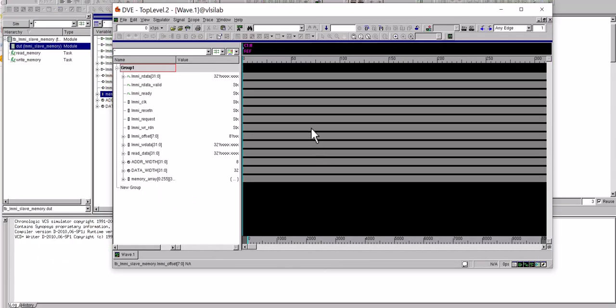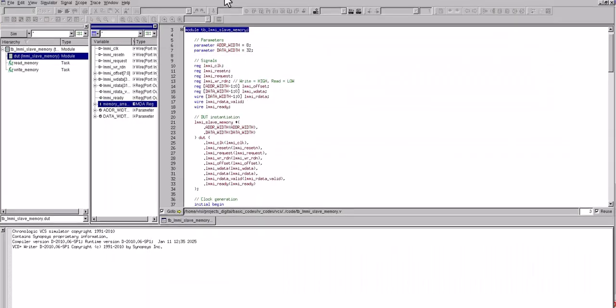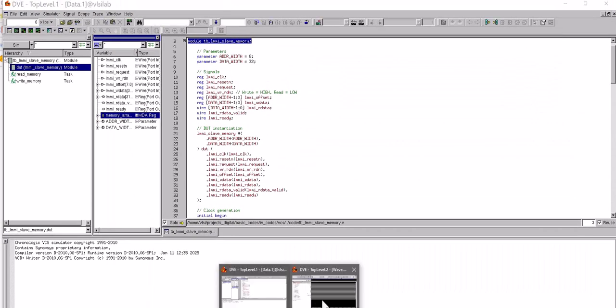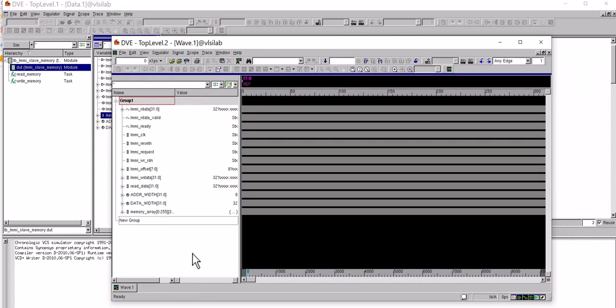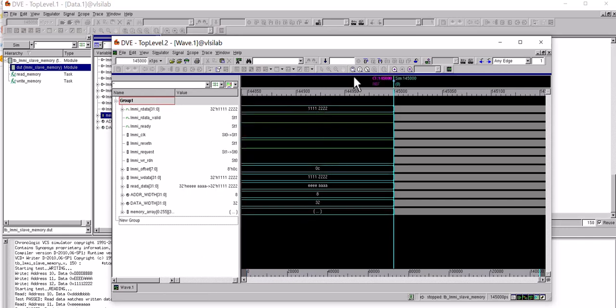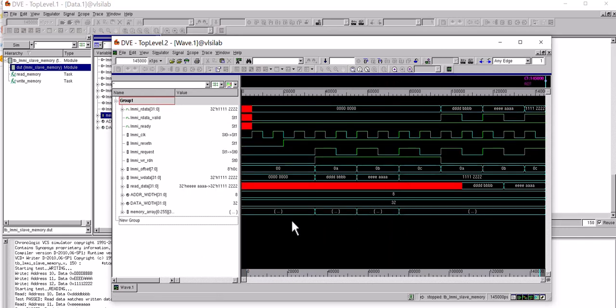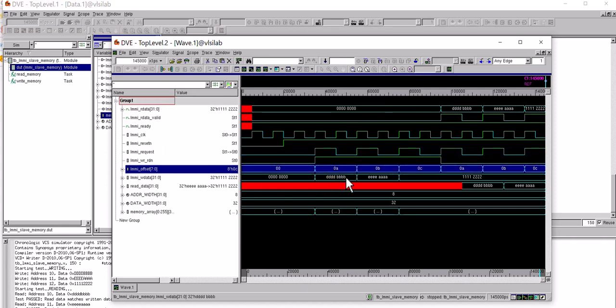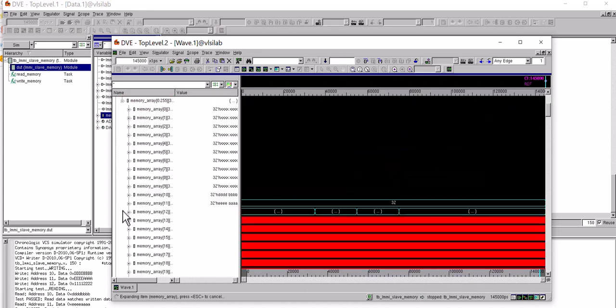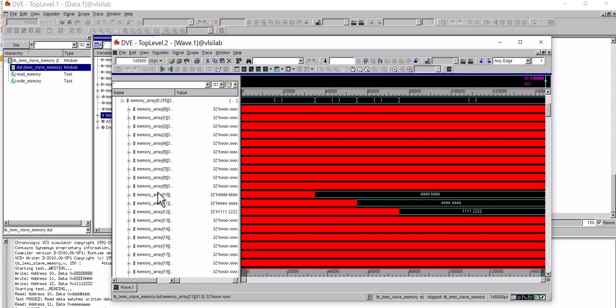In this, we have the waveform window and the D window. Just hit F for zoom fit. As you can see, the request goes to 1, the address is placed on offset, that is 10, the data is placed on WD, and similarly we write at locations 10, 11, 12.